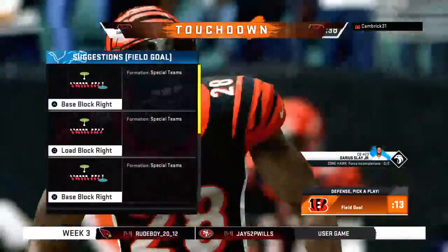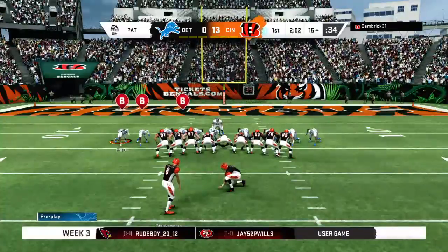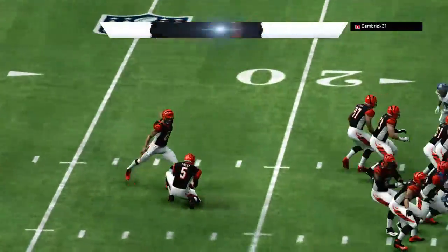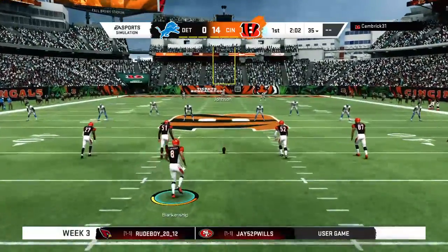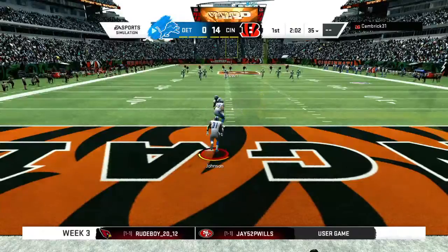Joe Mixon, his 2nd touchdown of the game, his 3rd on the year. And the Bengals, they widen their lead. And a pair of rushing touchdowns now for him in the first quarter. And I'm liking what I'm seeing from his big guys up front because they're winning the leverage game. How many times we talk about low man wins, right? Move the defensive front aside, create those gaps and holes. He's found his way through them for 2 touchdowns.